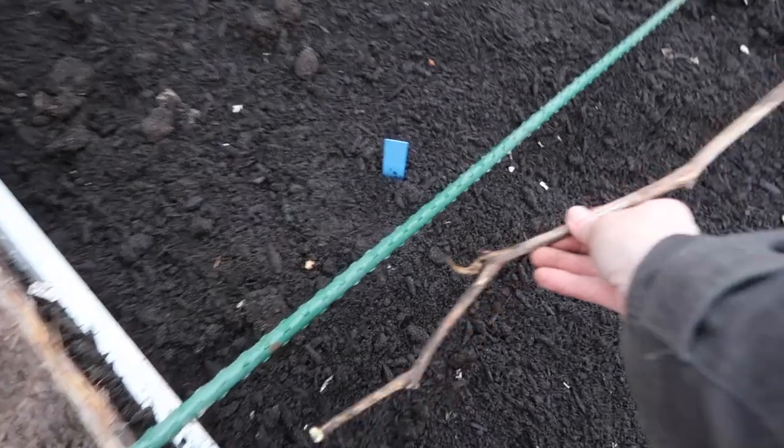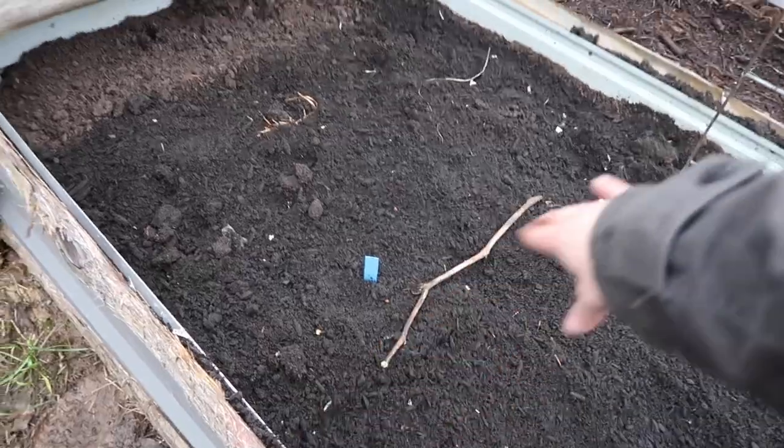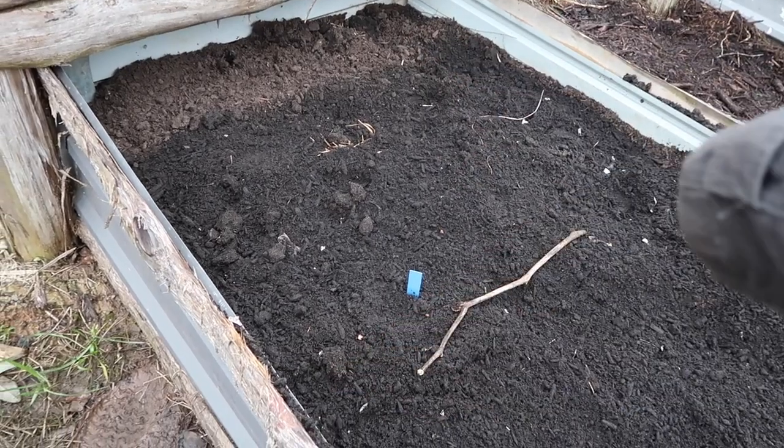A lot of times what I'll do too is like sticks. I'll take sticks and kind of make a little line in the bed. That's actually probably better than this. And then that way I've got just a little visual marker of where the boundary is.